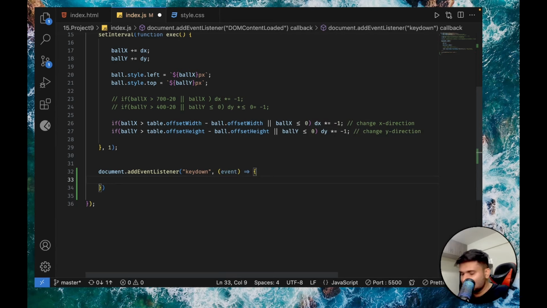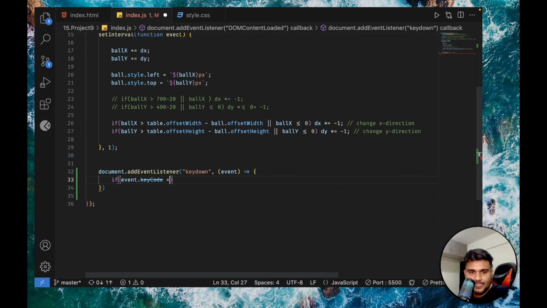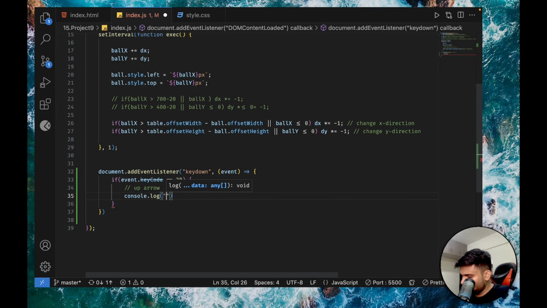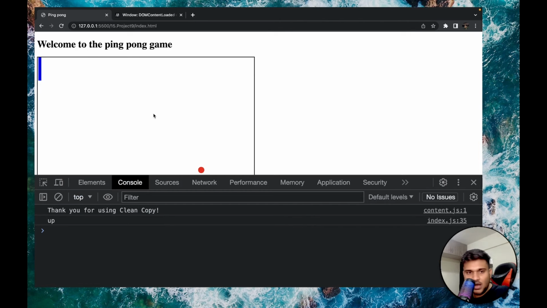I can actually check which key was pressed. How? If the event.keyCode is equal to 38, then we can say that the up arrow key is pressed. Let's do a console.log. Inspect. If I press an up arrow key, you can see up getting printed, right?